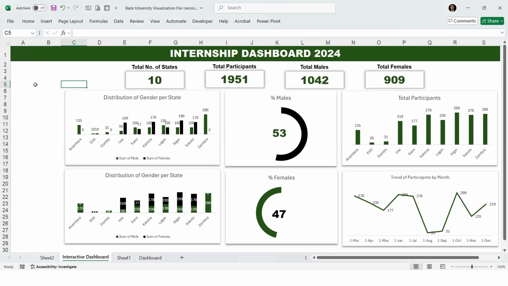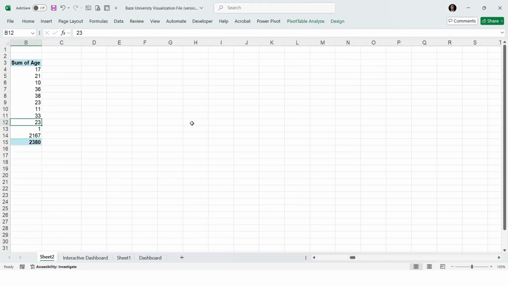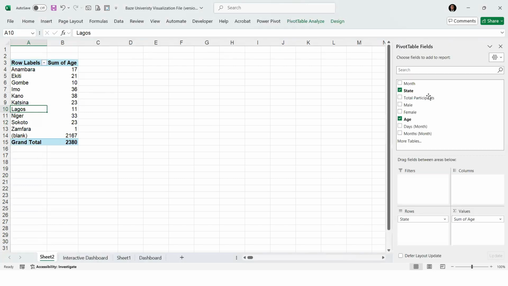So now what we are going to do is to create the interactiveness. That's what we are going to do now. So let's go back to our pivot table. Don't forget the normal pivot table that we have is this one. So let's come to this pivot table. Let's go to this and I'm going to add the fields. So these are the fields that we have.